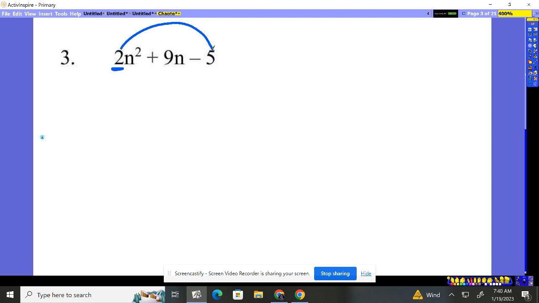So what we do is we go ahead and multiply 2 and 5, the A value and the C value, which gives us, in this case, a negative 10. We'll worry about the negative in a second. So there's just 1 times 10 and 2 times 5. That's easy enough. One of them is negative and one is positive. We want to create a positive 9. Which of these has a difference of 9? It's this guy. And I want to create a positive 9.